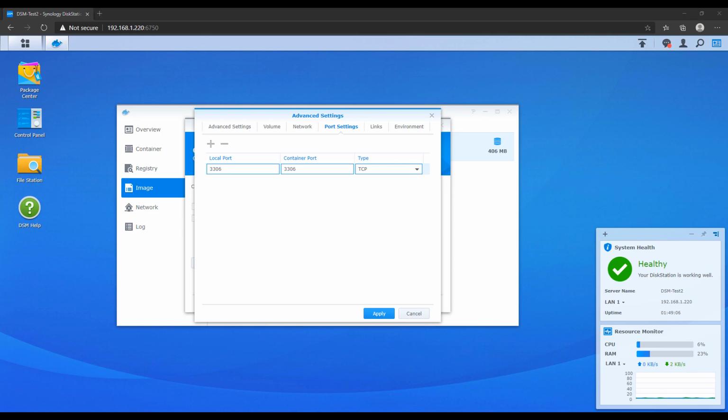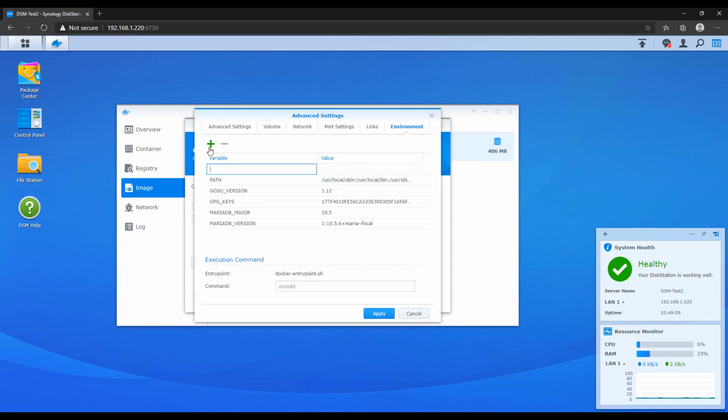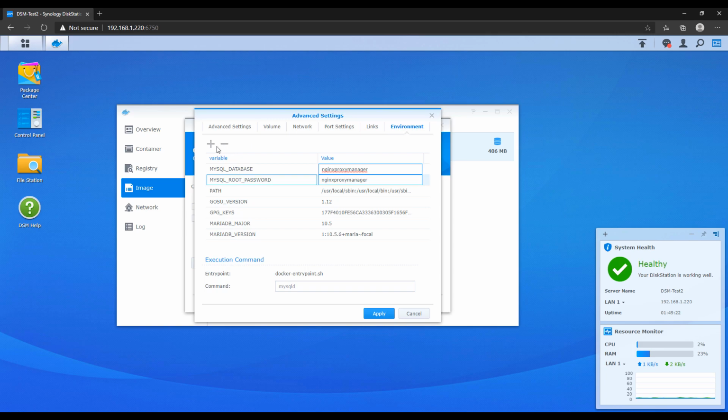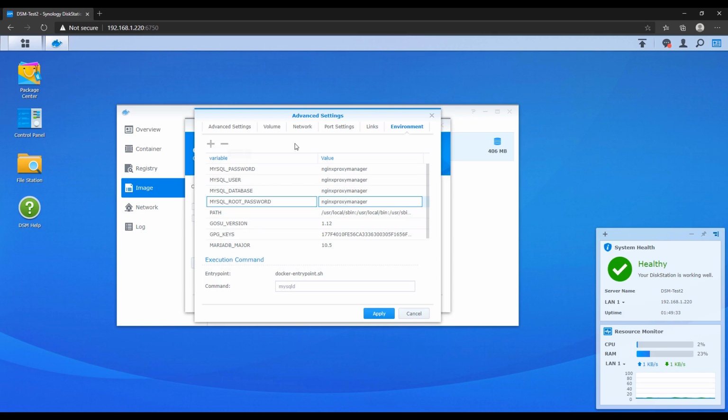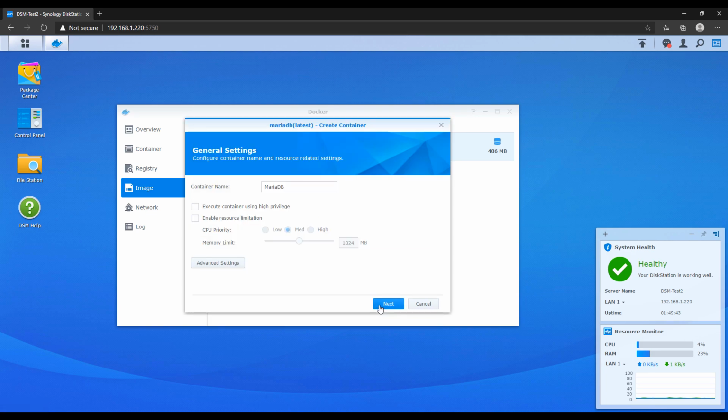After that, head into the environment section and we're going to create 4 variables. These are the passwords, the database names, and everything. I'm just leaving this as Nginx Proxy Manager, but if you change anything here, you will also have to go back to that config.json file we created earlier and update the information there. You'll see in later steps that we're using that config file so that our Nginx Proxy Manager container knows where to find the database. If you change the ports, password, username, anything like that, you have to ensure that you update that config file so Nginx Proxy Manager knows where to find that database. As soon as that's done, you can hit apply and that container will be created.